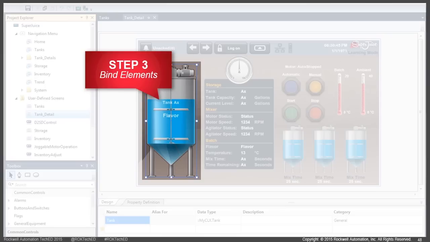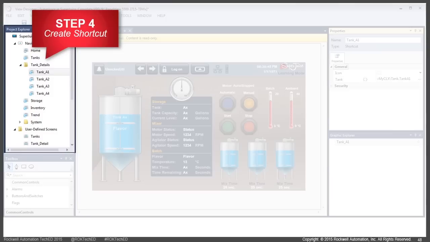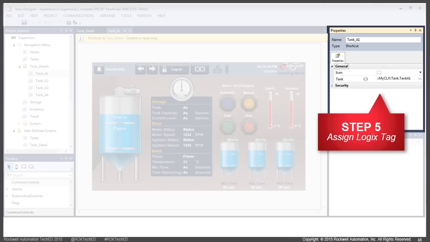In the navigation menu, you create links or shortcuts to the base screen for each tank that you want to view on the terminal. And lastly, when you open a shortcut, your screen property appears in the property grid, allowing you to choose the specific instance of the Logix data type to pass into the screen for this shortcut.